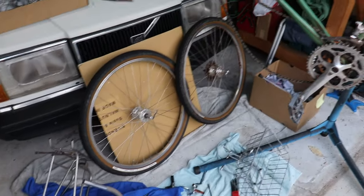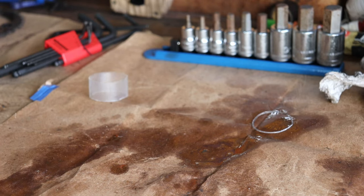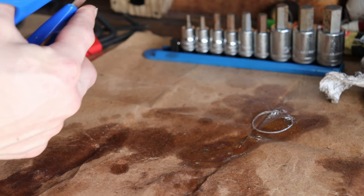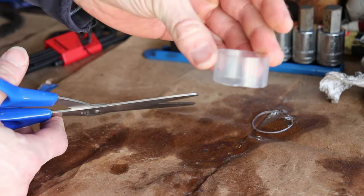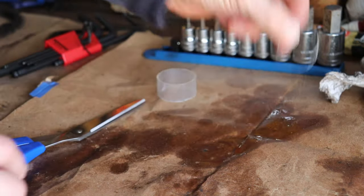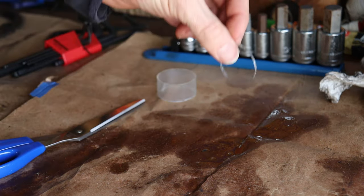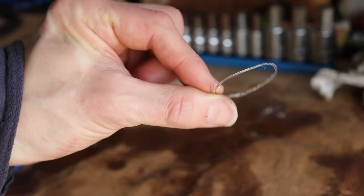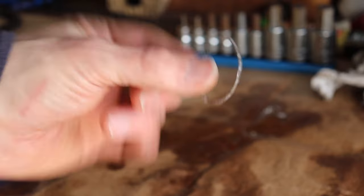I had the same problem on my Homer, and I gapped it out with, I think, an ice cream tub lid. And I made some spaces. It's frustrating. I'll fix that with my precision instruments. I managed to hack a bit of this to this, which looks absolutely terrible. But it's kind of all I got.